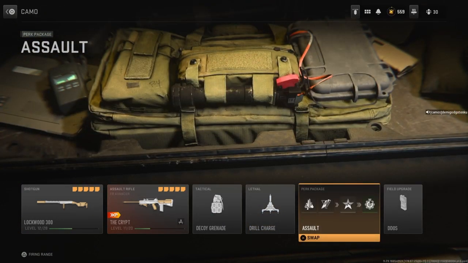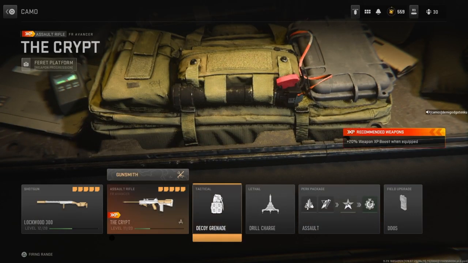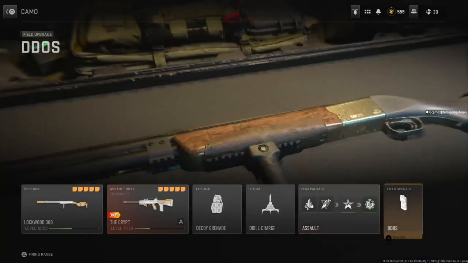Didn't care. I went with the assault perk package. I don't know why I did. I just did it. I was like, screw it, I'm just going to use actual perks. And this actually went perfectly well with the Lockwood 300.